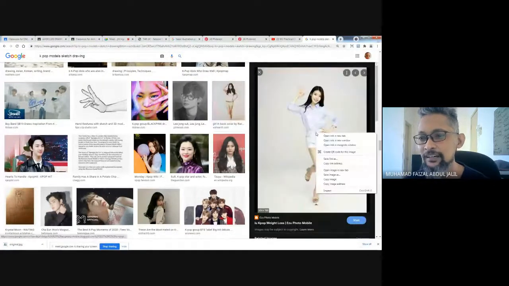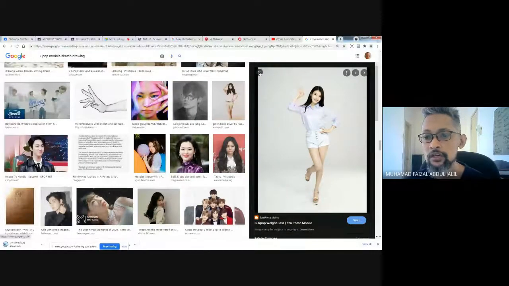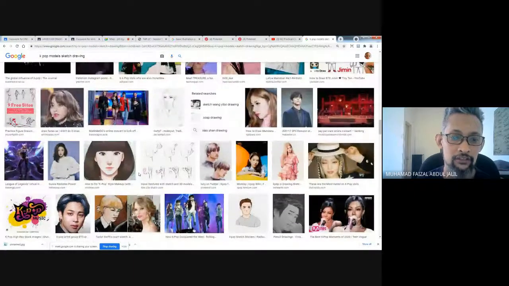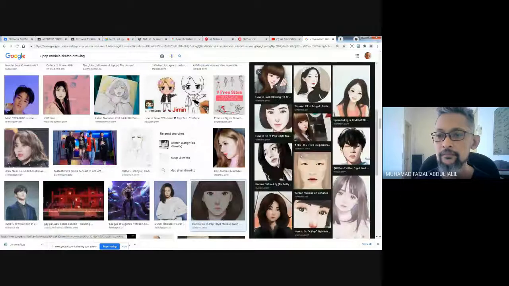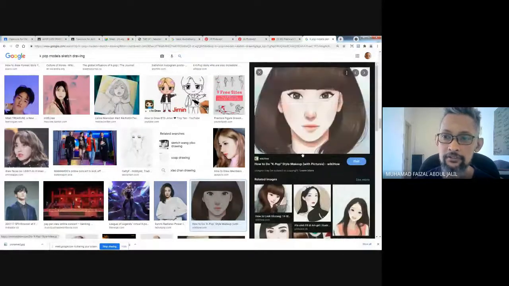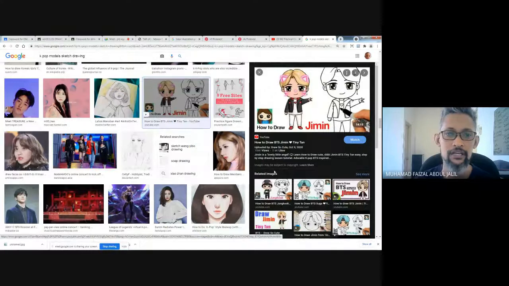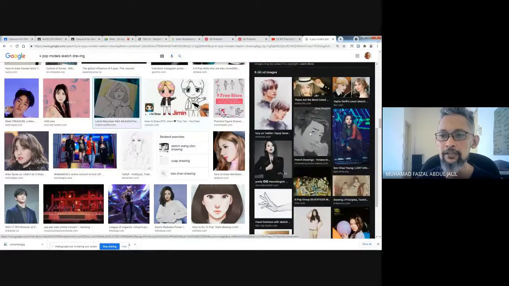So some good references like this can also be used to develop your skills, and don't draw cartoons, guys. I don't want you to draw cartoons. This is not for our learning purpose first. You can keep this kind of photos, but don't draw like this. Don't draw chibi cartoon characters first. Don't draw from other people's drawings, please.